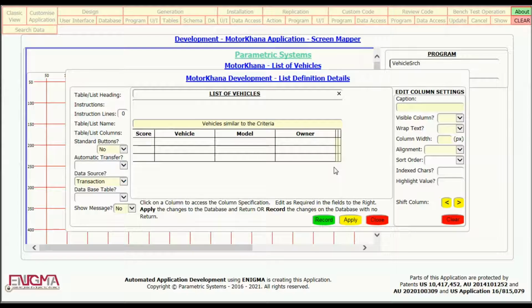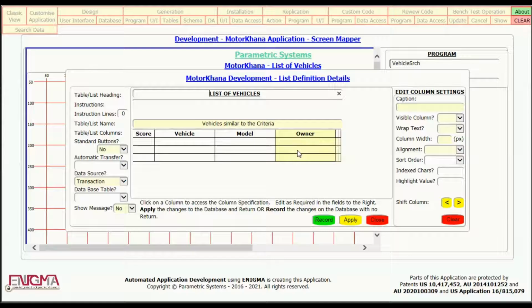The columns to display the information found for the list are shown. The width of the list is controlled by the sum of the width of each column. The right-hand columns are very narrow and are colored. These are the 2 included data selected in their data definition to be never displayed data, and are the 2 key values, vehicle ID and owner ID, that were included in the content of the show action. These will not display on the user interface, but display here so that they can be adjusted if necessary. Wide lists will have a scroll bar displayed, so that columns beyond the right side can be accessed.